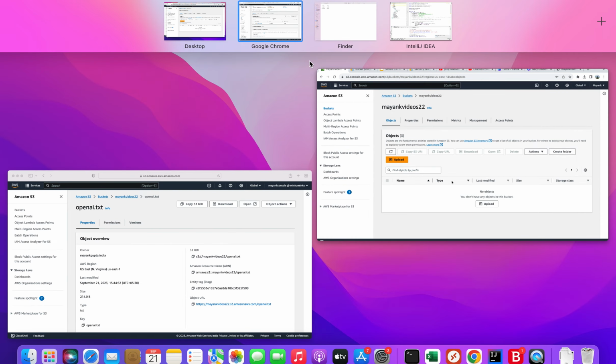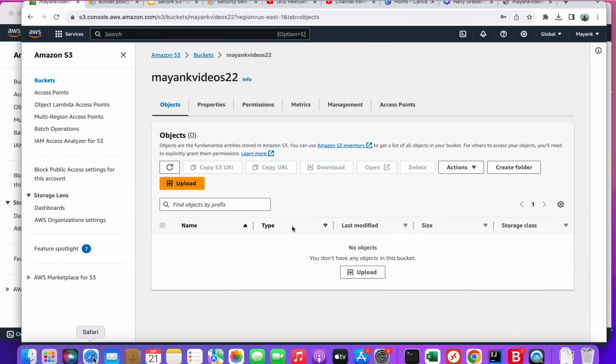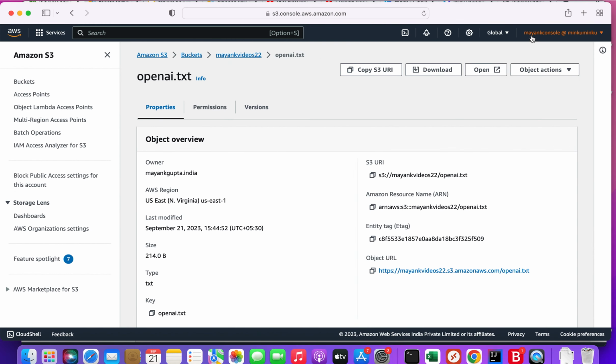In another browser, Safari, I have already logged in with this user, Mayank console, because I cannot log in with two different users in the same browser. With the root user I am logged in to Chrome, and with the Mayank console user I am logged in using Safari.